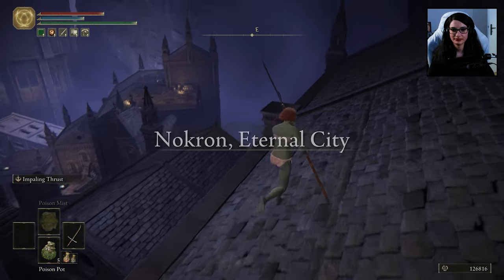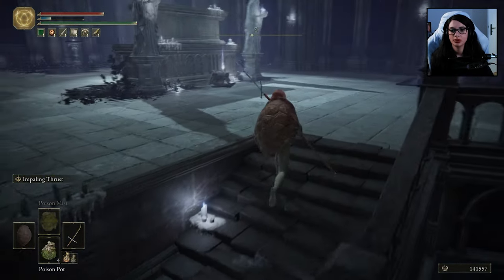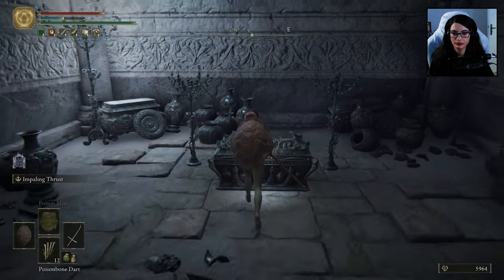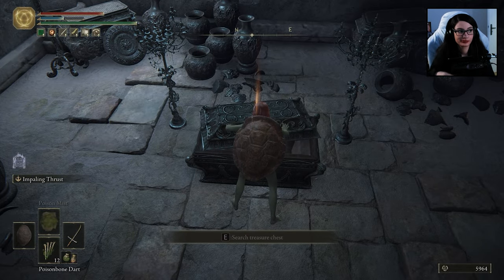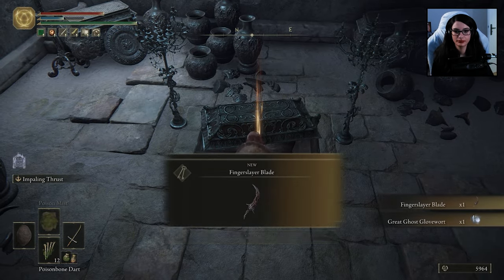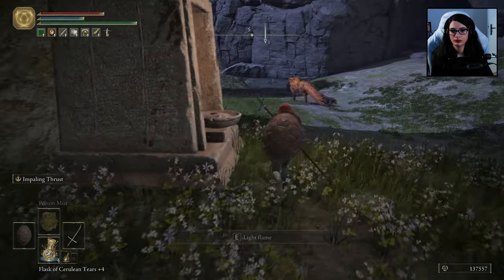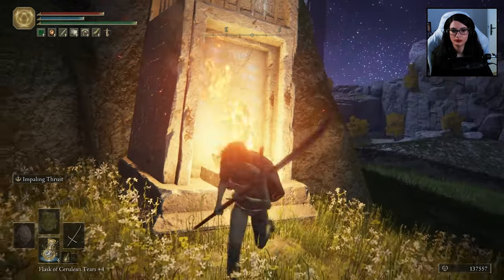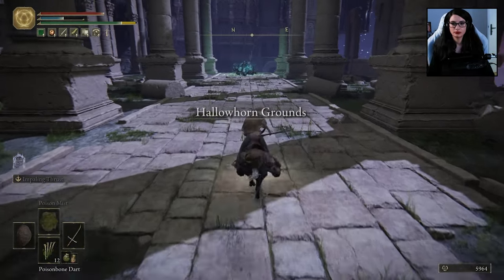I am now heading into Nokron to acquire the Black Wet Blade, which allows me to add poison affinity to my weapon. Additionally, I'll obtain the Finger Slayer Blade for Rani. Handing in the Finger Slayer Blade will grant me easier access to the Lake of Rot, where I will find important gear for my build. While I'm here, I might as well deal with the area boss for the sake of completion.